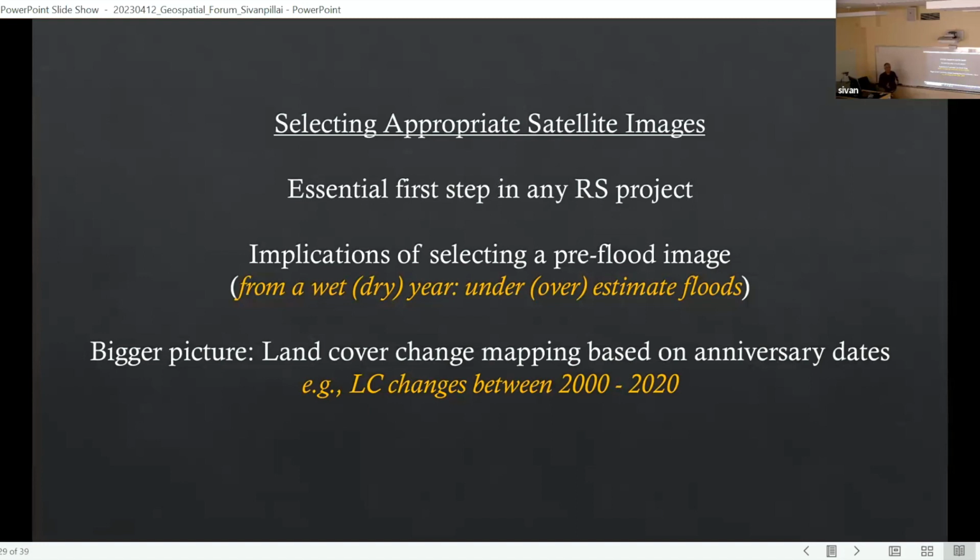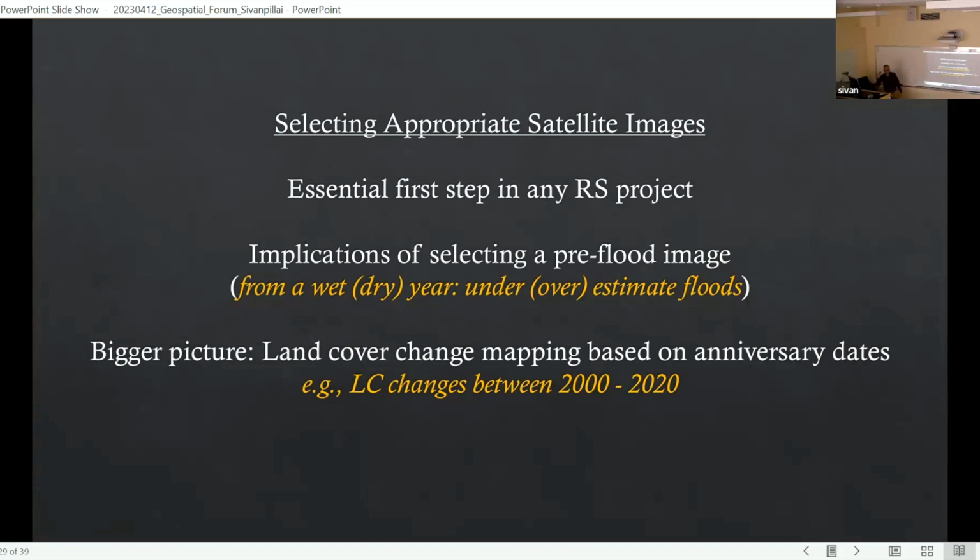Now, why is this important? If you look at remote sensing literature, it's changing now. The last thing I listed here, so many studies will report decadal change. This is how the landscape changed from 2000 to 2010 to 2020.